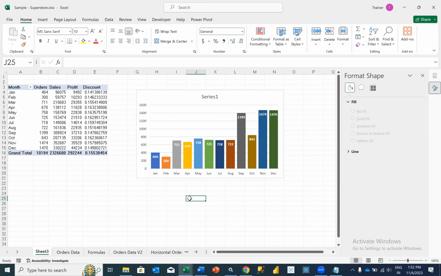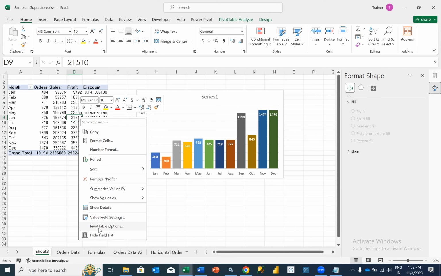This is how we can first create a chart. Now we are seeing all the 12 months of data, but we don't know for which year. You know it is January to December, but we don't know which year. So we can go ahead and add a filter to our pivot table. Maybe first you see it, then you replicate it.